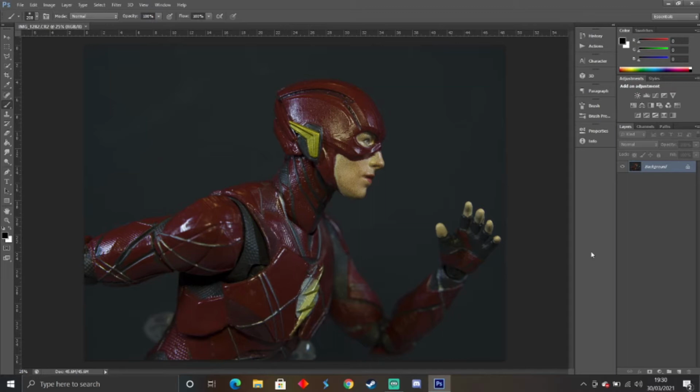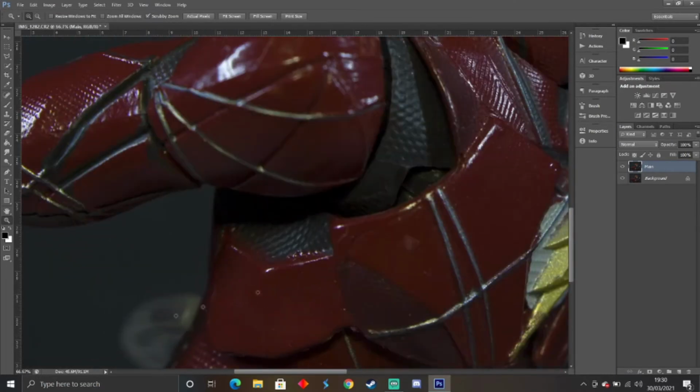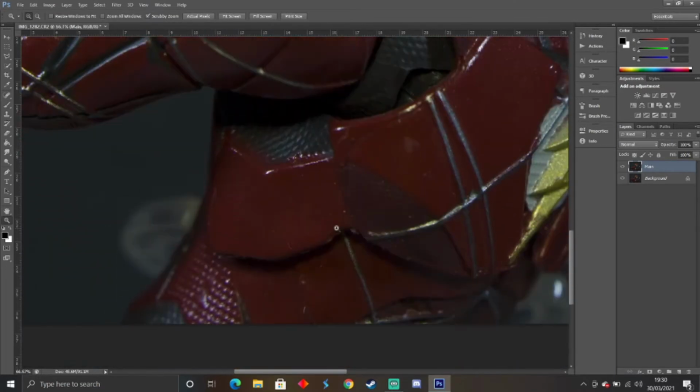So, I'm going to start off with this image. And what I do is I make a duplicate layer straight away because I like to make sure that I have a backup in case I do something wrong. So what I'm going to do first is I'm just going to press Z and zoom down over here. I want to get rid of these. These are just a stand that I've used.